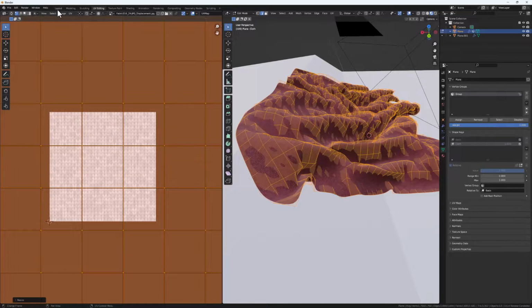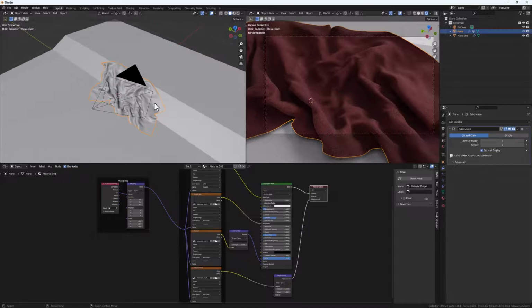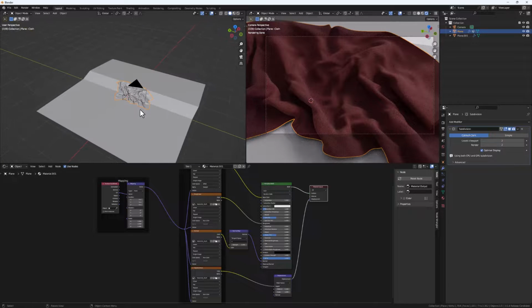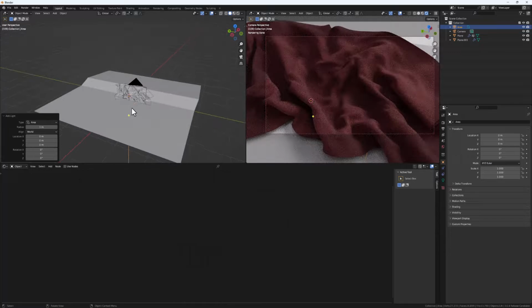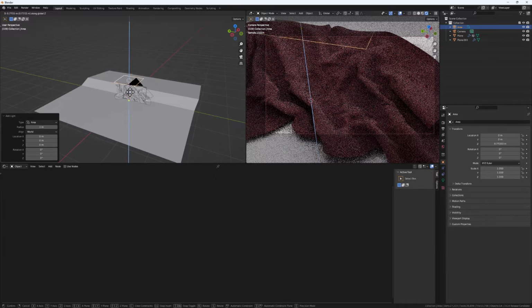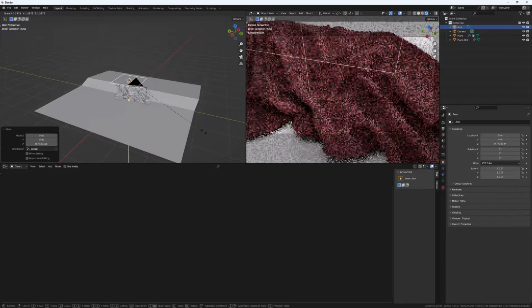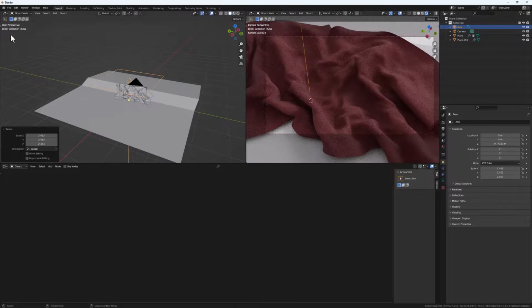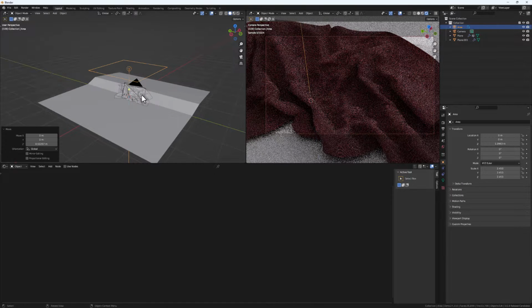Now let's go back to our layout, and then we can see what we have, right? So it's looking nice and beautiful. Basically, maybe we can add in some lights here and there to work the shadows even more if we want. So we can do Shift A, light, and then let's add in an area light, G, Z, and then let's bring it up like this if we want.